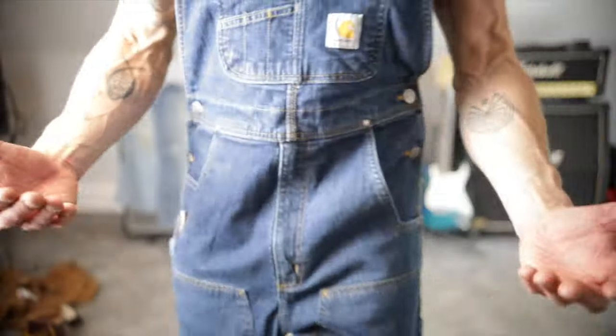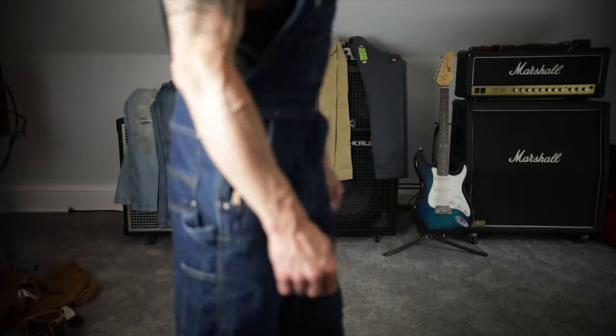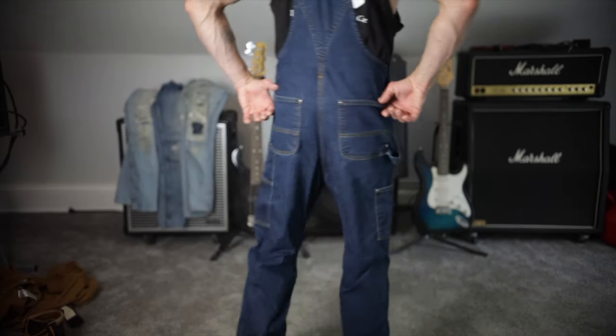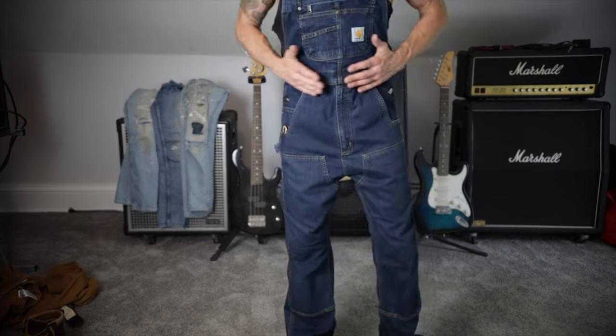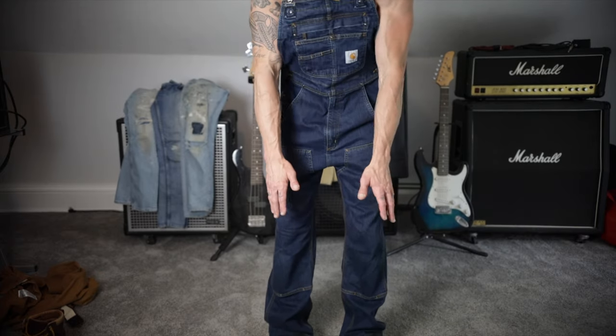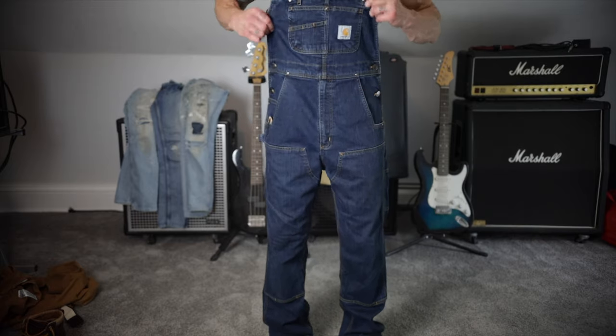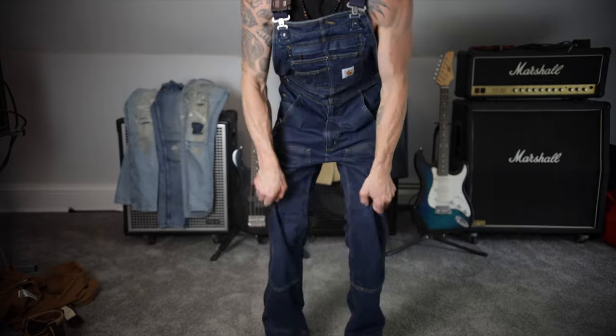All right, here are the denim. What do you think? In the waist, they fit great. I like right here. I don't like anything down. I don't mind the bib. It's a good fit, it's a good size, but the legs are way too big and baggy.